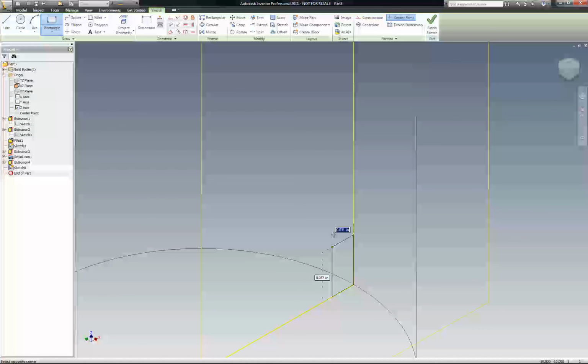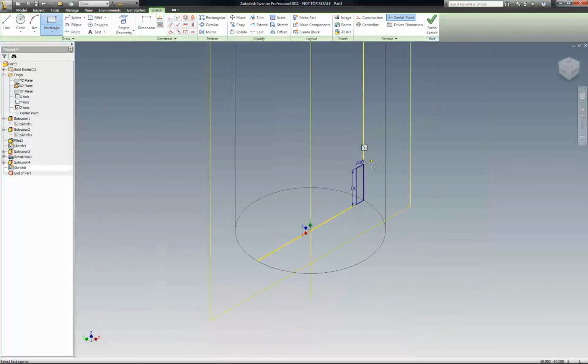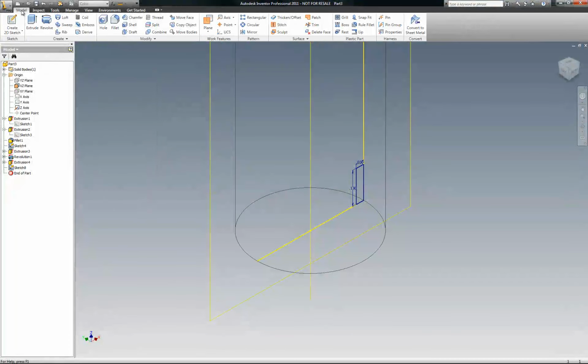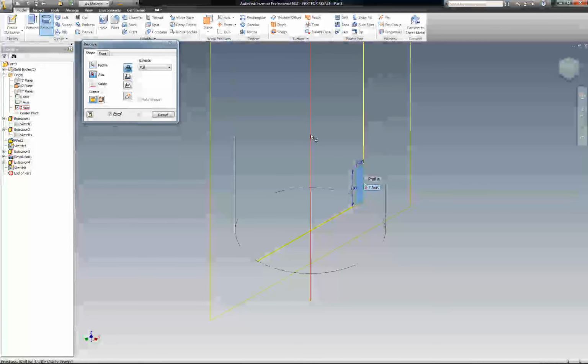Now my first distance is going to be 0.03. Okay. I'm going to tab it. And then my height is going to be 0.13. Okay. Enter. I'm going to right click, finish sketch. Right click, model space, revolve. I'm going to pick my profile. I'm going to come over here, pick my axis, and then pick my axis, and there it goes.